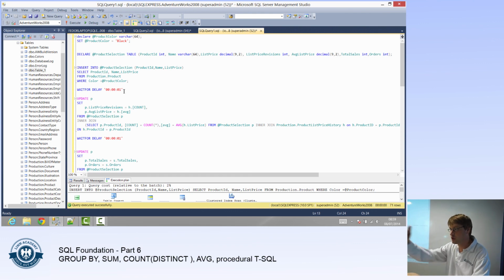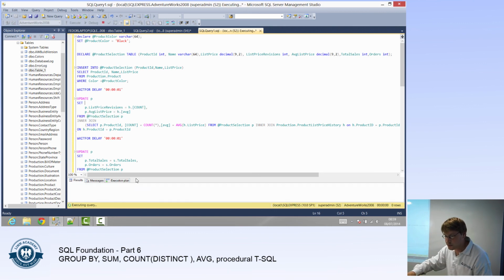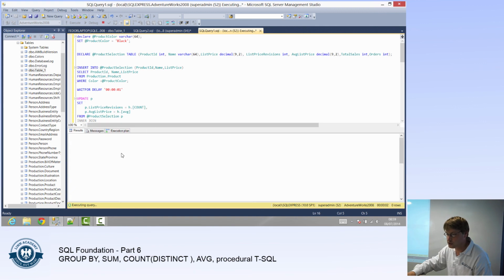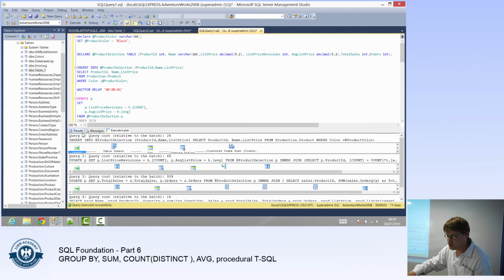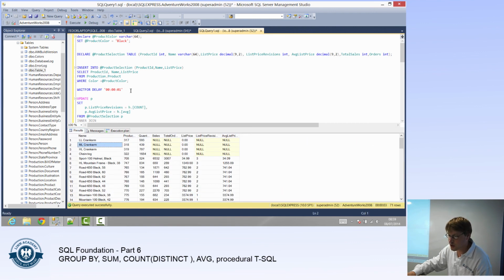Or we go: okay, create a table and put some products in it, wait a little bit, get everyone else to finish what they're doing because we're doing something very heavy. Then put some more stuff in it and some more stuff in it. And this is what's happening, okay? So our execution is a lot slower now. It's taking 3 seconds. We get the same data, but now at every single stage we slowed it down a little bit. We'll let everyone else do some other things.